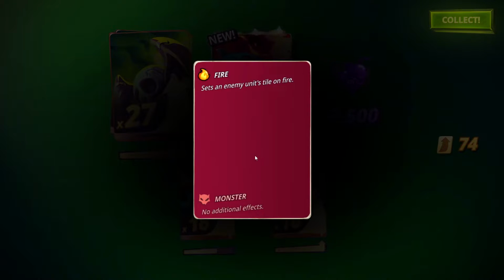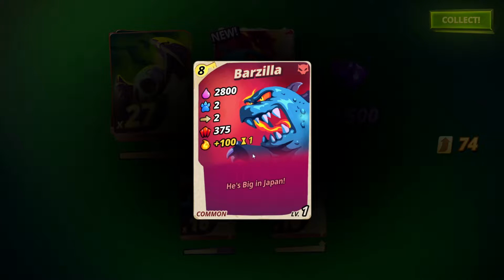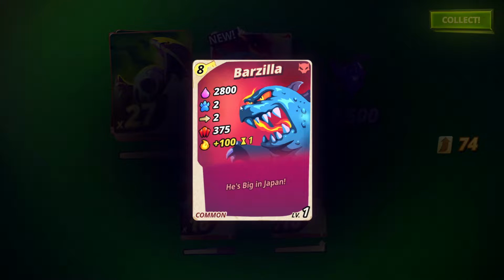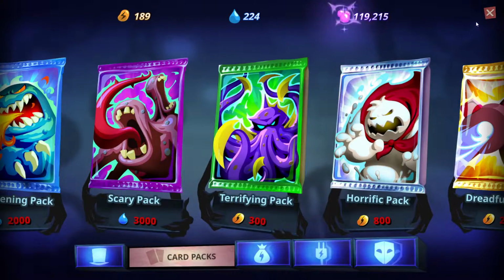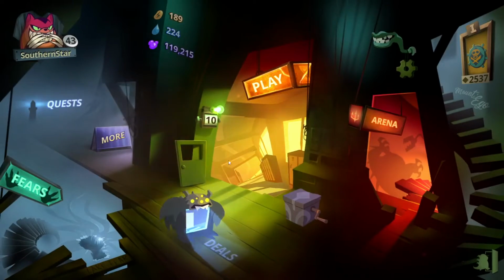Okay. The big thing is the tile is on fire. 8 costs. 2-2. Straight line though. But still, it's our first Barzilla. Okay, let's collect that. Let's go back to the cards now and upgrade them.